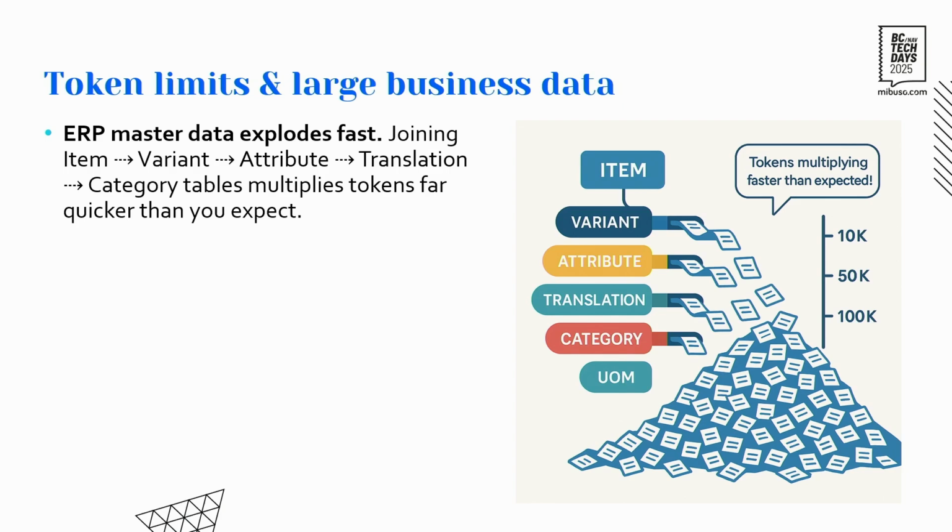But you can see that as soon as we have these different tables and we need to provide all the information, we end up using a lot more tokens. So this is not a practical solution, especially if you have a lot of items. If you have very few items, then it might work. But if you have a lot of items, or even a smaller amount of items with this combination of all the tables, you will end up using a lot more tokens.